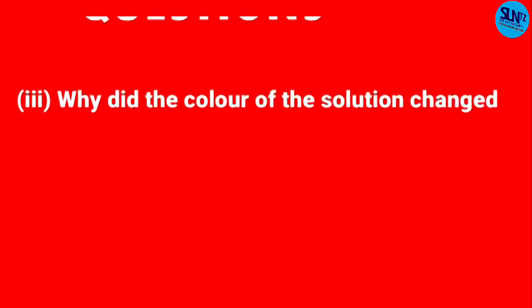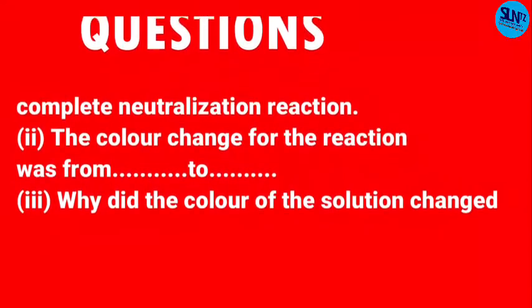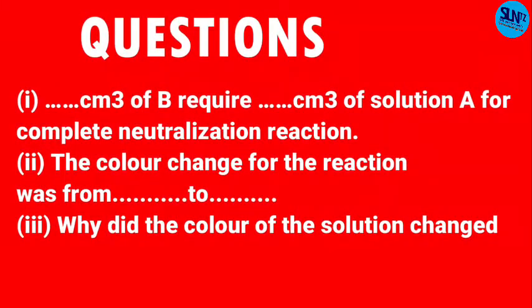Dash mL of solution B require dash mL or centimeter cube of solution A for complete neutralization reaction. In this question, you need to find how many mL of solution B are required to neutralize what amount of solution A for complete neutralization. What is the color change for the reaction? The color change was from where to where? That is a question. Another question, why did the color of the solution change?